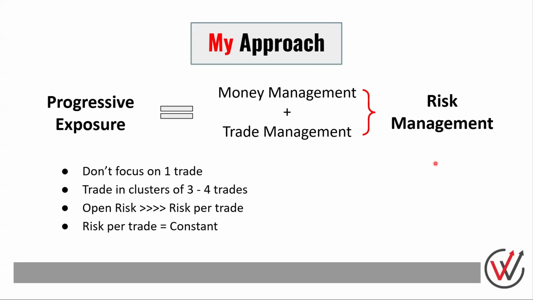Because just imagine I risk 0.3% on one trade and 1% on the next, and the 0.3% one worked 50%, and the 1% one did not work at all. Then I'm taking a bigger risk of 1%, and by risking 0.3% I will not gain anything. So I have to keep the risk constant. If I'm taking 0.3% risk on one trade, that should remain the same across the next 2 trades also. So whenever I take trades, I don't focus on one stock. I buy 3 stocks at one time, and the risk per trade remains the same. So I focus on open risk.